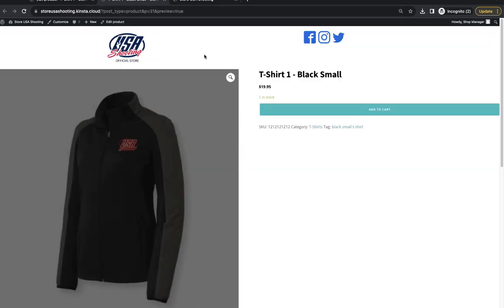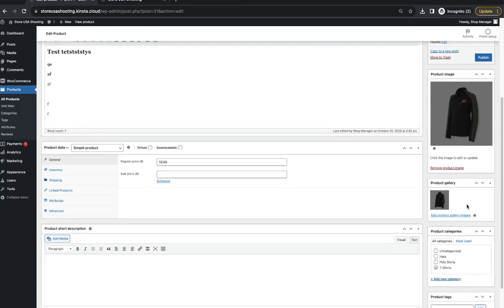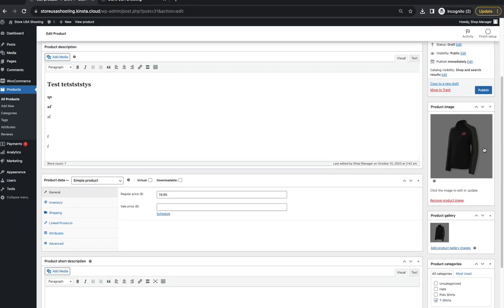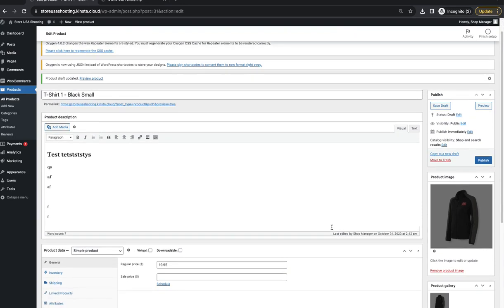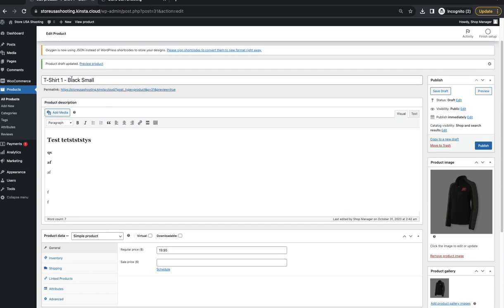So now I go back into my editor here, and I've got this product completed. Well, I want to have a product that has multiple options on it. I could either copy this product, but I don't have the plugin added yet, which is called duplicate product, right? But I can copy this, or I can just change this one. Say I was like, you know what, I don't want to separate all these. I'm just going to make the t-shirt one by itself, and I'm going to go ahead and get rid of this.